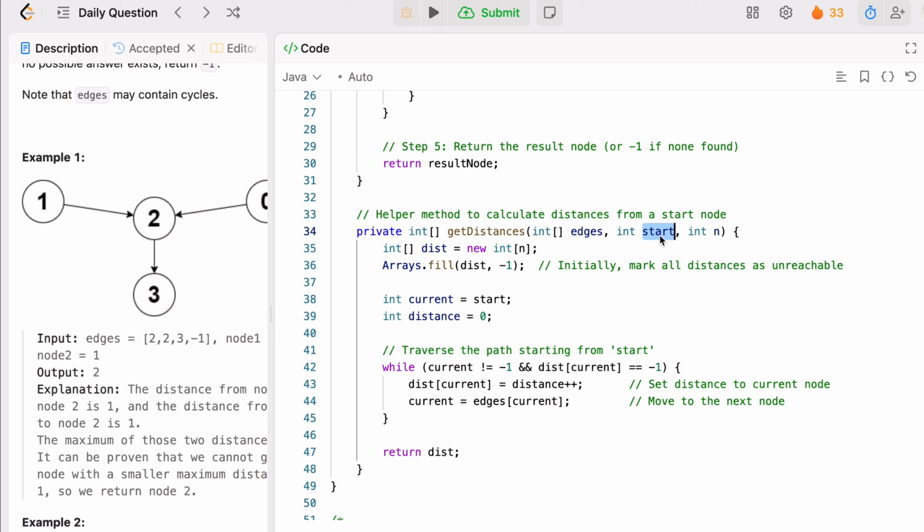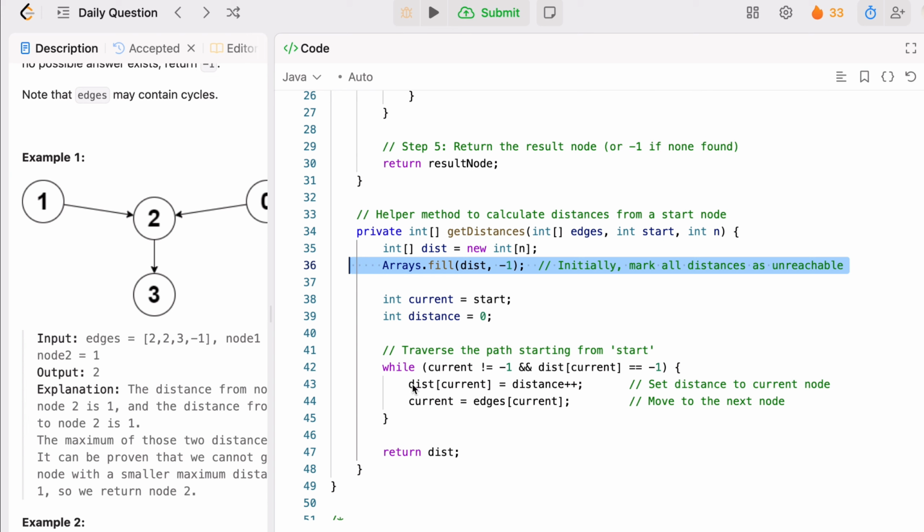So node 1 will be here and node 2 will be here, right? It keeps moving ahead and finds the distance from node 1 and node 2 to every other node. All the elements are initially set to -1, as you can see here, which means unreachable.